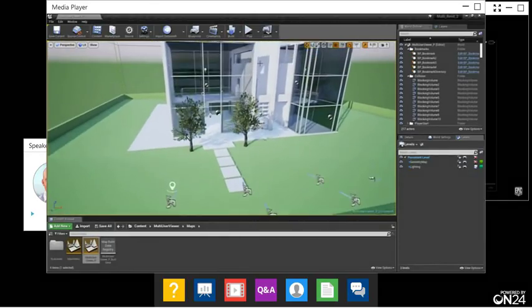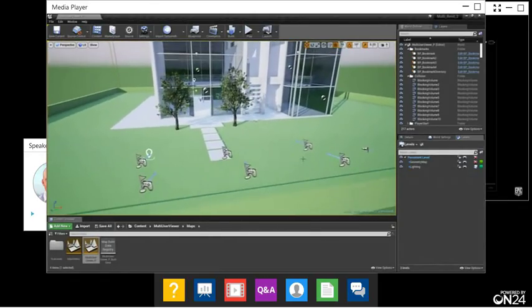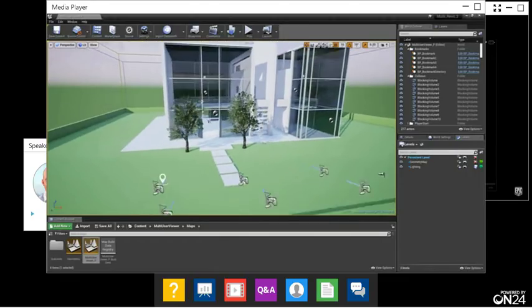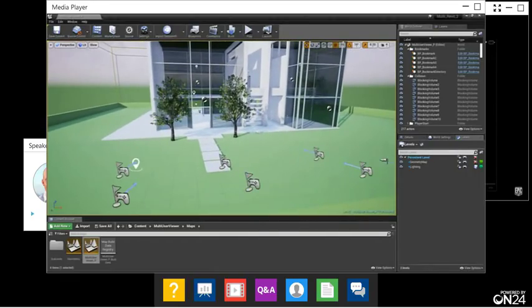So here we are in the multi-user template, and this is really a great starting off point because all the heavy lifting's been done for you. There's obviously some geometry inside of here that is kind of a sample file that we don't need in our presentation. So I'm going to be deleting all that, but there are a few things that you're going to want to keep. Specifically, these multiplayer starts right here.